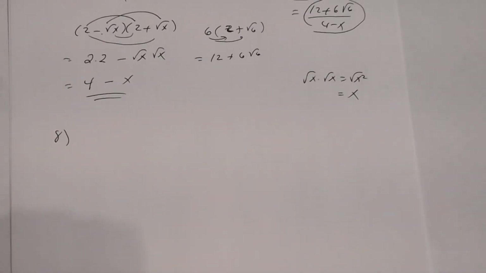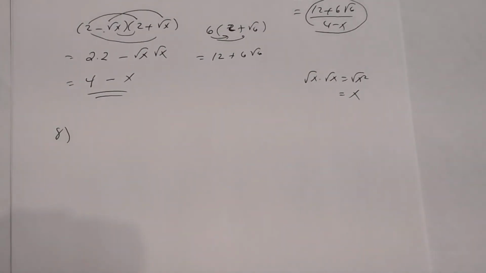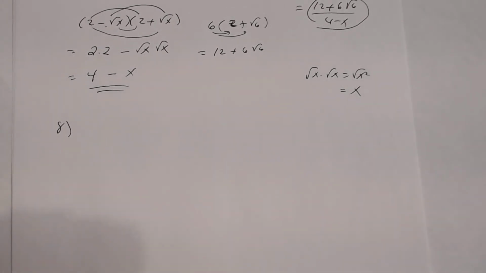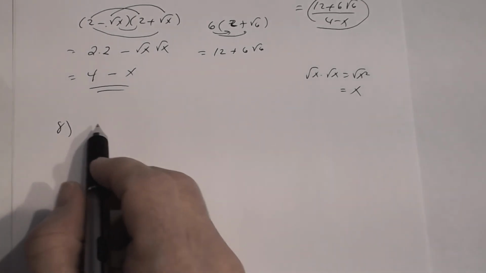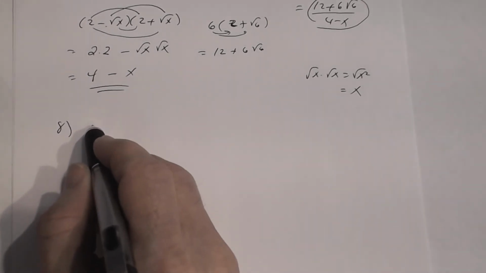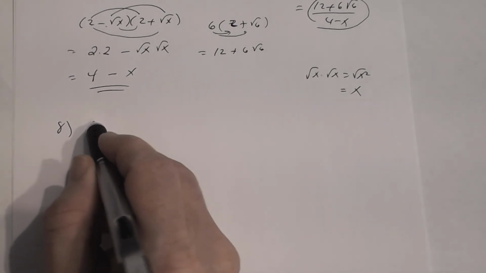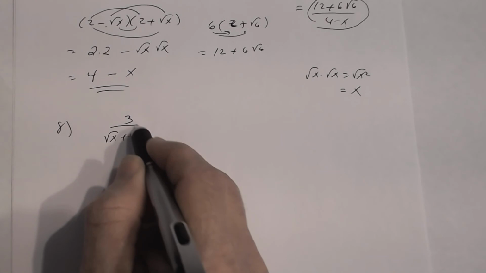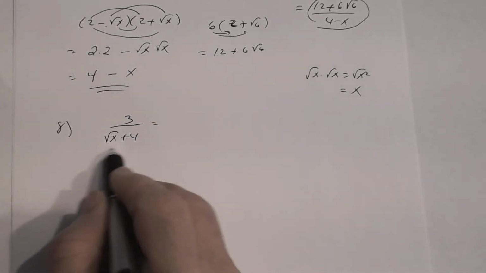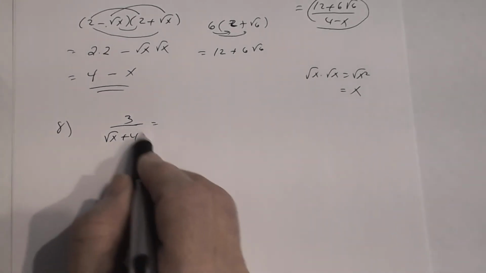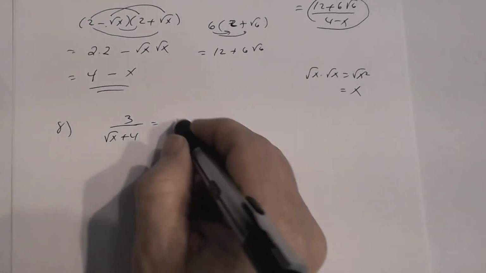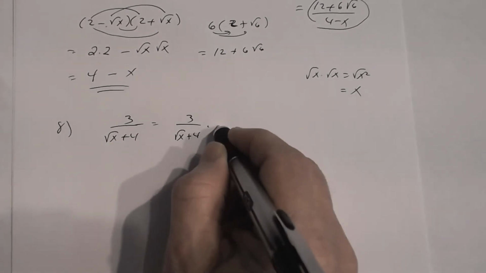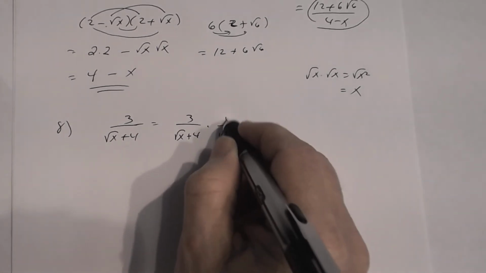So that part's a little confusing because some will say leave it with parentheses, some will say go in and get rid of the parentheses using either FOIL or distributive property. So let's just go ahead and get rid of the parentheses. So number 8, we have 3 divided by the square root of x plus 4. And so the conjugate, see, you have a variable expression, so the conjugate of the denominator is the square root of x minus 4. So it's going to multiply the numerator and the denominator by the conjugate.